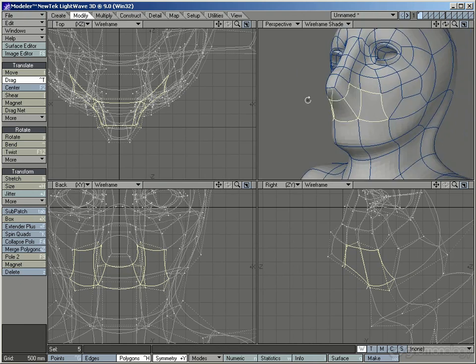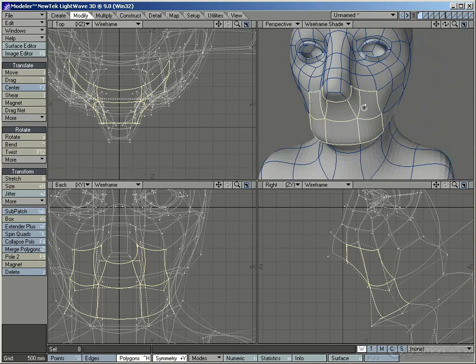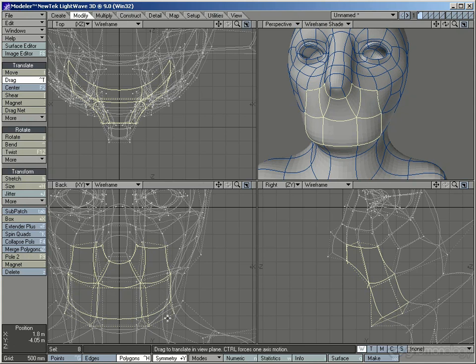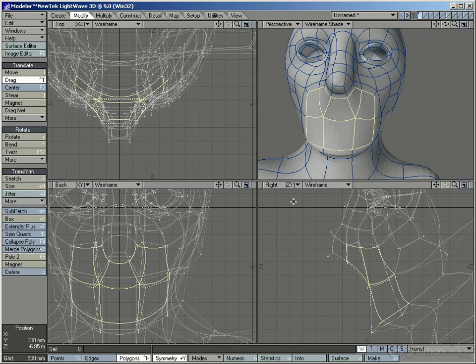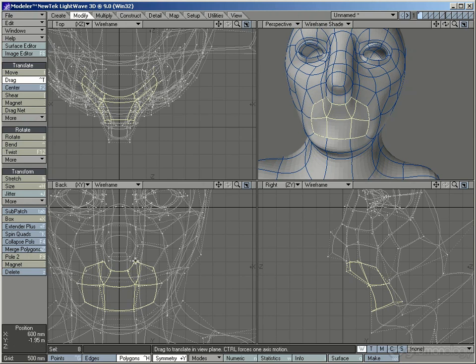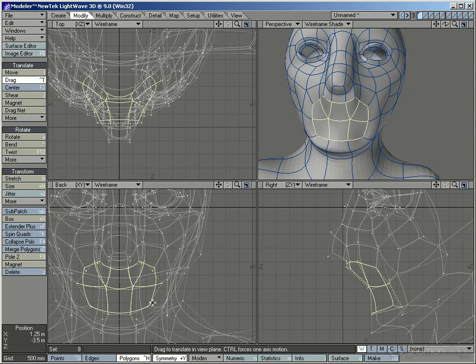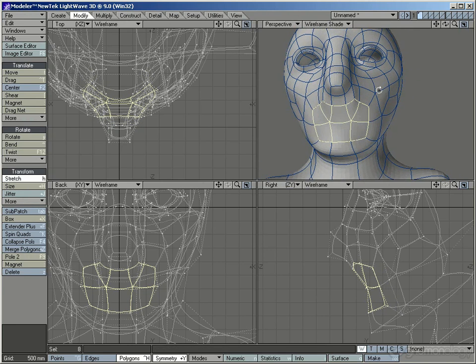And yeah, let's move on to the mouth area. And just take this entire area and extend it. And first I'm going to shape it. That's the other thing, you kind of want to shape the area first before you extend it or extrude it. Because after that, you're just going to move around the new polygons. And it just comes in more handy that way. Stretch. And let's see what we can change.